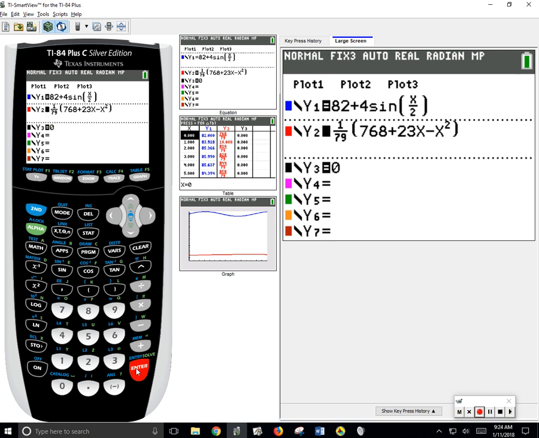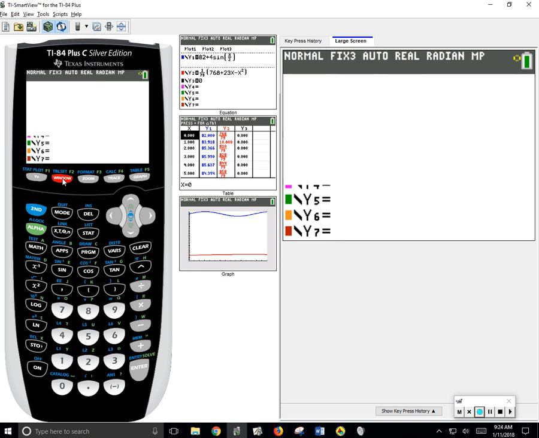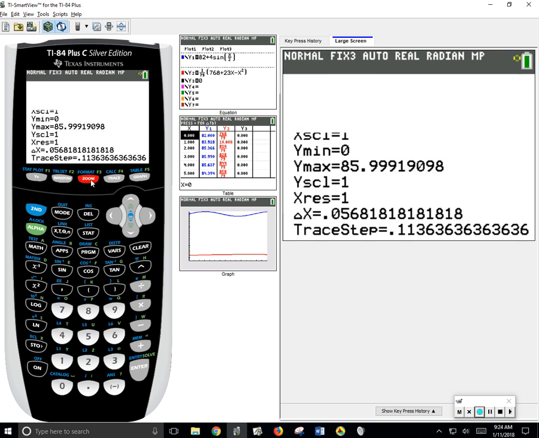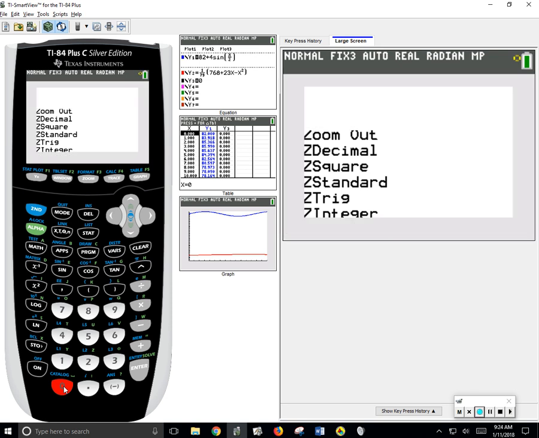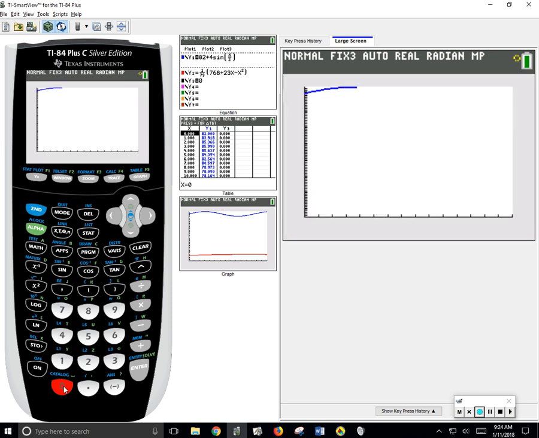If I press enter, that graph is now selected. If I press enter again, the graph is not selected. I don't want to graph this one, so I've turned it off. I only want the top one. And I'm going to window 0 to 15, zoom fit. So get this on your screen as soon as it shows up, and then in your notes as well. So can you go back to the 1 second. Let me just copy this over.